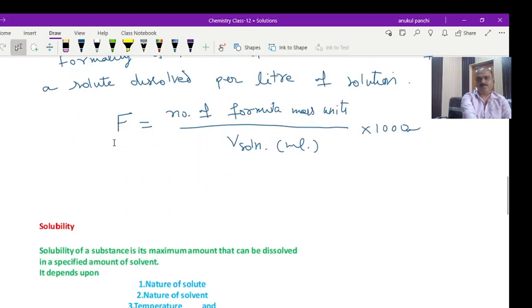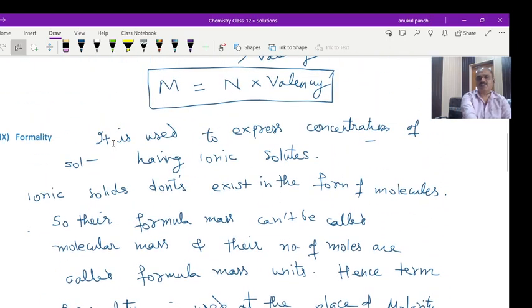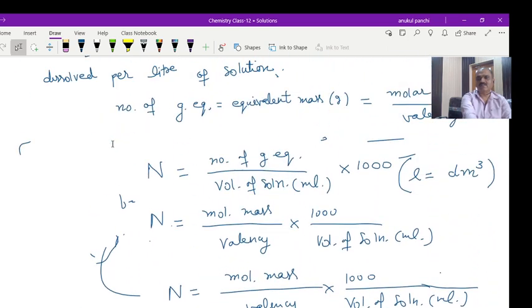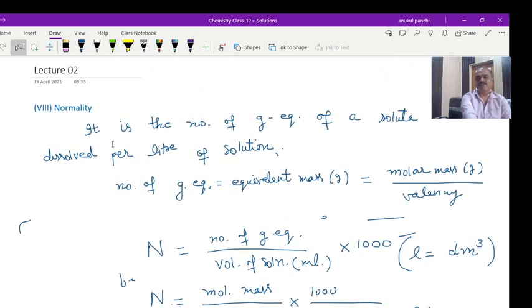Till then, you can finish all the numericals based upon various methods of concentrations. All those 30 practice problems which I gave you in the form of PDF, you can solve those, and let me know down in the comments about your problems so that we can discuss these separately.